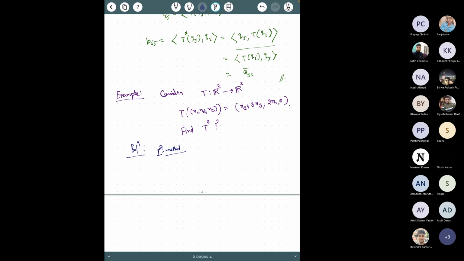So we first fix a basis for R3. Tell me an orthonormal basis for R3 with respect to the standard inner product. Yes, the standard basis. Take E1, E2, E3. This is an orthonormal basis of R3 with respect to the standard inner product. Then we can immediately find the matrix of T. Can you tell me what the matrix of T would be with respect to this basis? Tell me the matrix of T. 1, 2, 0. But here, not 1, 2, 0. It's 0, 2, 0, sir. Yeah, it's 0, 0, 0. Then?